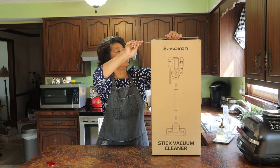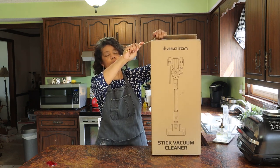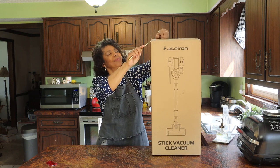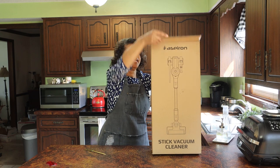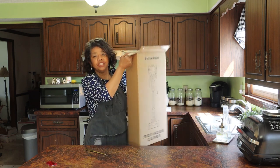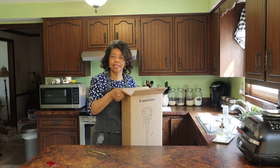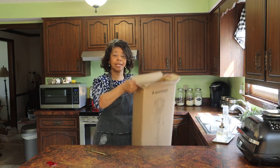One of the reasons why I tend to like stick vacuums is because they tend to be lightweight. My old canister style vacuum cleaner was so heavy, and now that I'm not quite as strong as I used to be, it's just kind of nice to have something that's a little bit lighter weight. And just look, I'm lifting this without any problem.